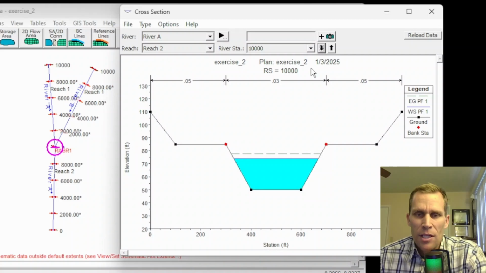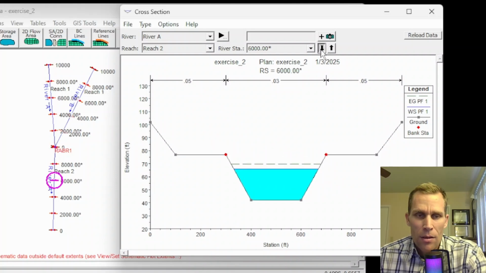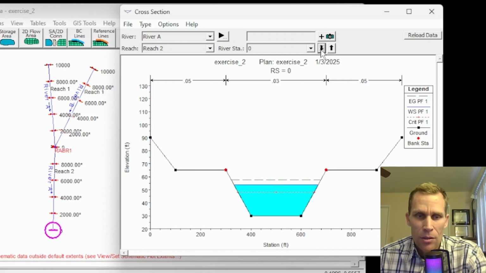This is going to have twice the amount of flow because the additional flow from River B is adding to River A up here at the junction. And then River A Reach 2 will have twice that flow. So here we go. I'm just going downstream. Looks good. Now what I want to do is not use profile 1 or even 2.